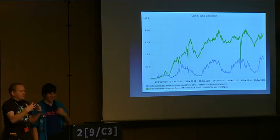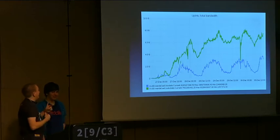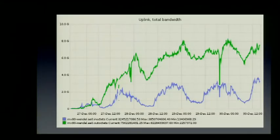This was mainly inbound traffic for v6. The Congress Network does a lot more egress traffic, peaking at something like 8.2 gig. We had 22 gigs of uplink out of Hamburg and 30 gig going into the building, and you guys just used like 8 gig — not really enough.